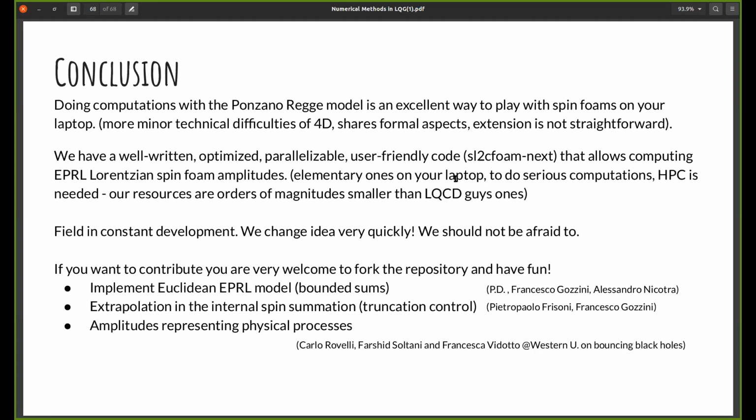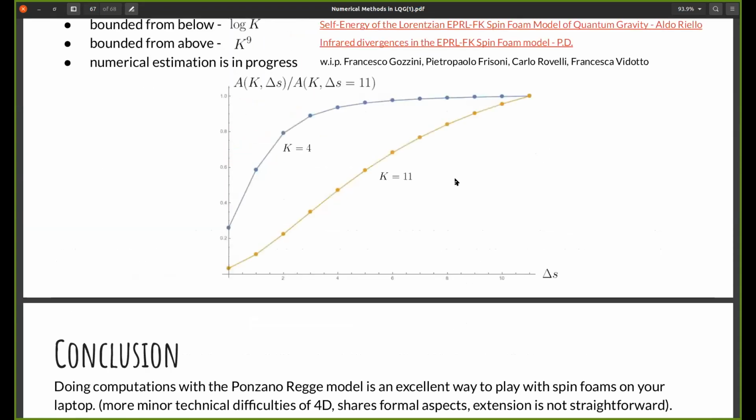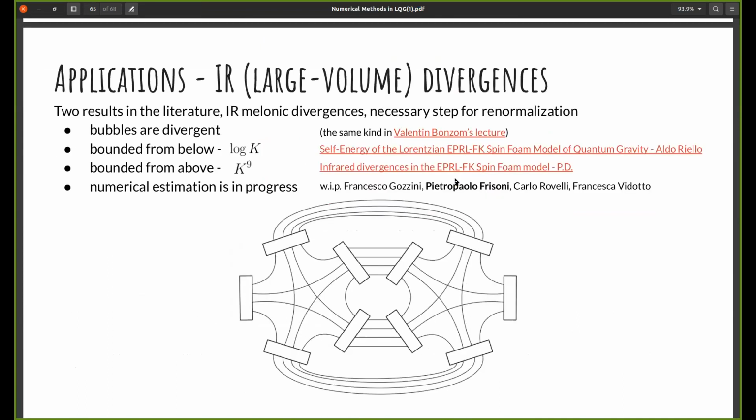Thank you, Eugenio. So what's the status of bubbles? Okay. So bubbles. People are trying to compute bubbles in the EPRL model. Particularly, these are the people I think doing it actively. I have more of a consulting role, so I didn't put myself in the list. The lead student doing all the work is Pietro Paolo.